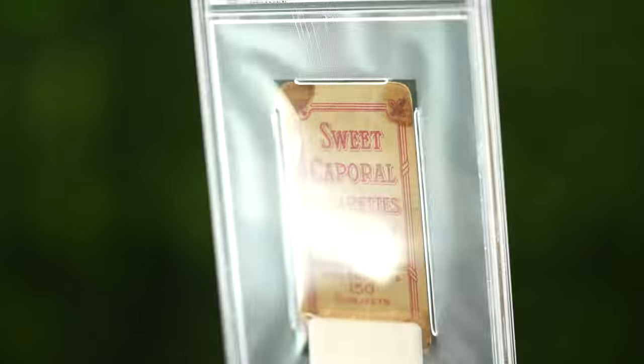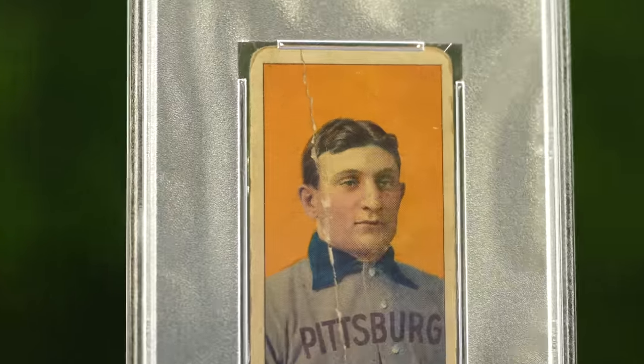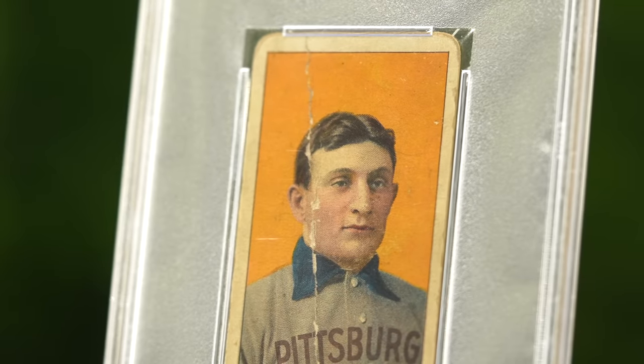I love the color on this — it's centered pretty well, got good eye appeal. The color is sharp, it's not faded. This could be a $5 million card. This is the holy grail — the mystique, the mystery about it. Did he not want to be a part of tobacco cards? Did it get pulled from the printing plate? How many are out there? This has been the most famous card forever. Carlo, thanks for sharing this with us. Golden — incredible stuff.